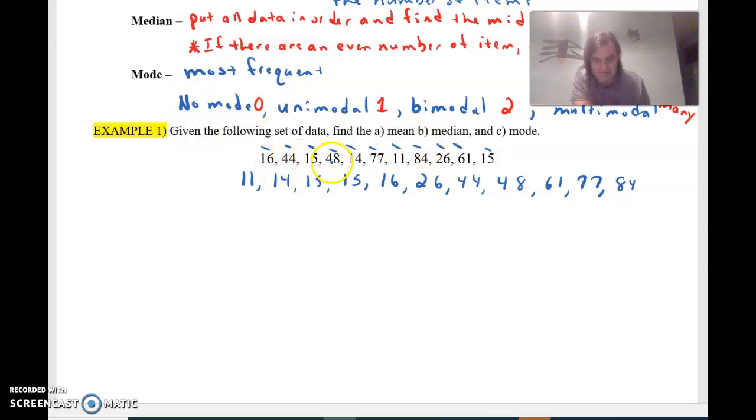So it's easy to miss things, so let's count both lists here. 1, 2, 3, 4, 5, 6, 7, 8, 9, 10, 11. 1, 2, 3, 4, 5, 6, 7, 8, 9, 10, 11. So there are 11 things here. That's good. So first of all, the mean is the average.